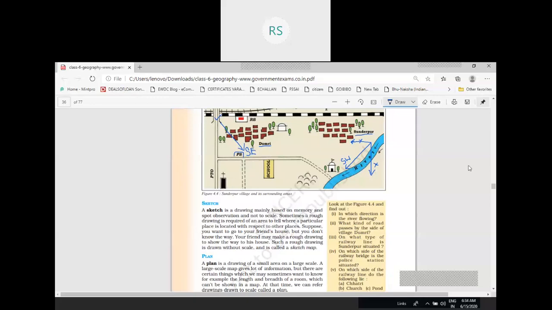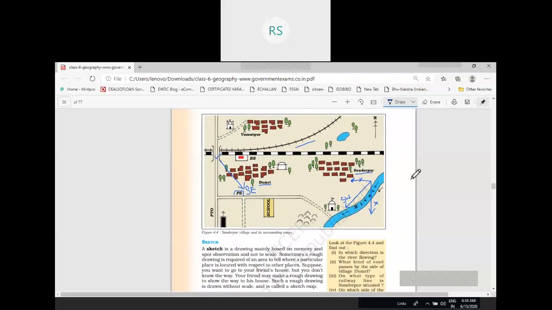Then the next question is about the pond. On which side of the railway line does the pond lie? So we can see the pond is lying on the eastern side of the railway line.